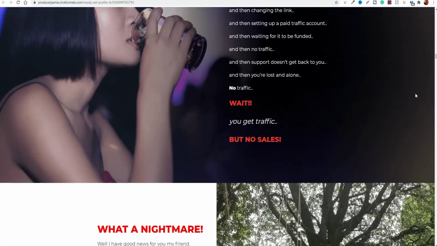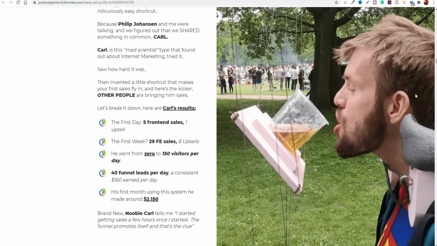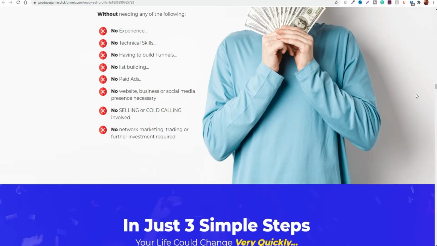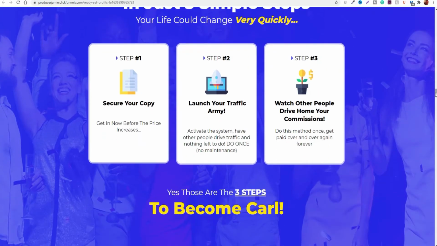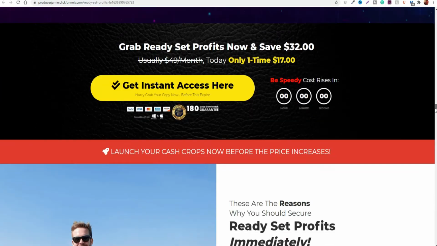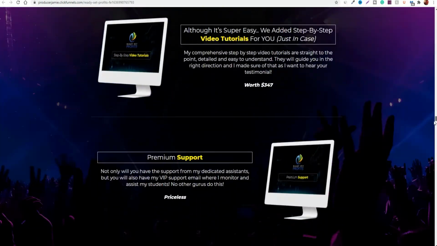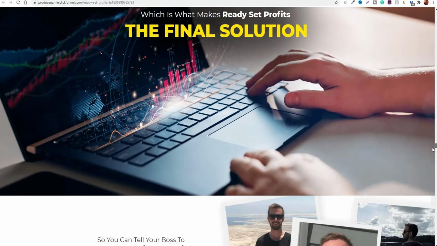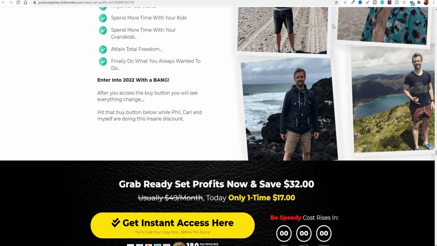So when you go through the sales page, it essentially gives you an idea of what the platform is about. From the images that it's showing you on the sales page, it's really just selling you a dream. Now the system that it implements says that it can work if done correctly, but it may be one of those platforms that could be very, very overwhelming for a new entrepreneur or business creator to get started with. But we'll quickly dive into the members area and we'll just have a look over the features and the tools.